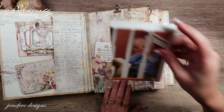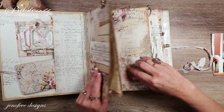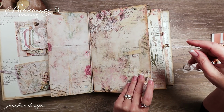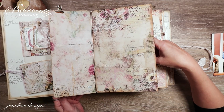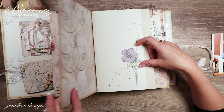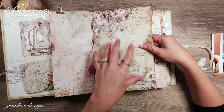So this is the D size, right? So 4x6 portraits can fit onto the D size. And then this is the B size right here. So this is like the main base page of the B size. And then I made two of those into the journal covers.